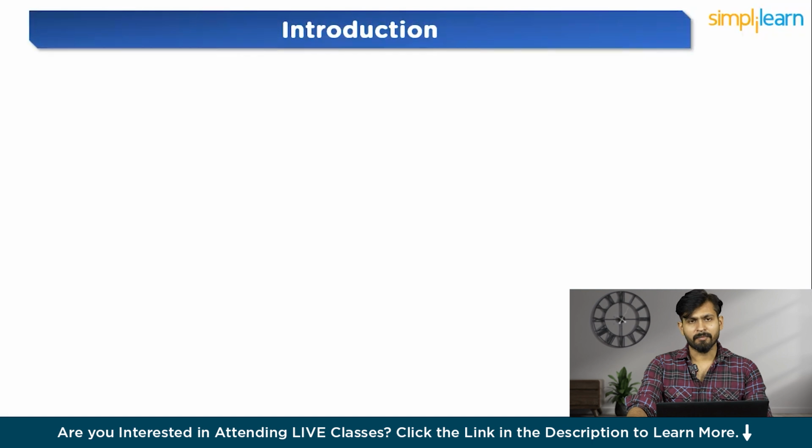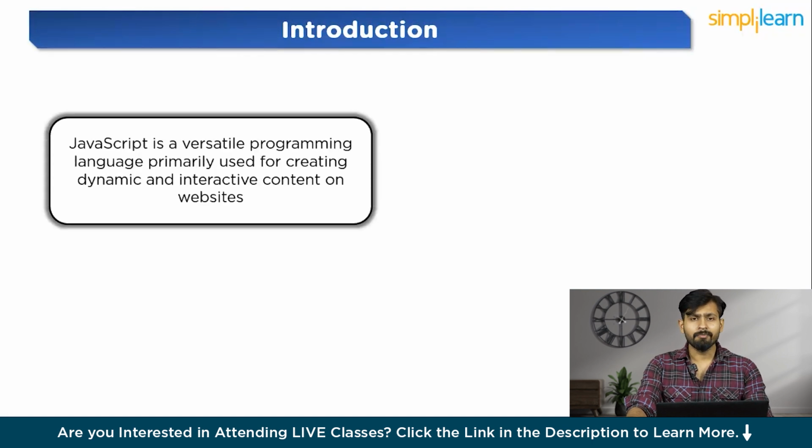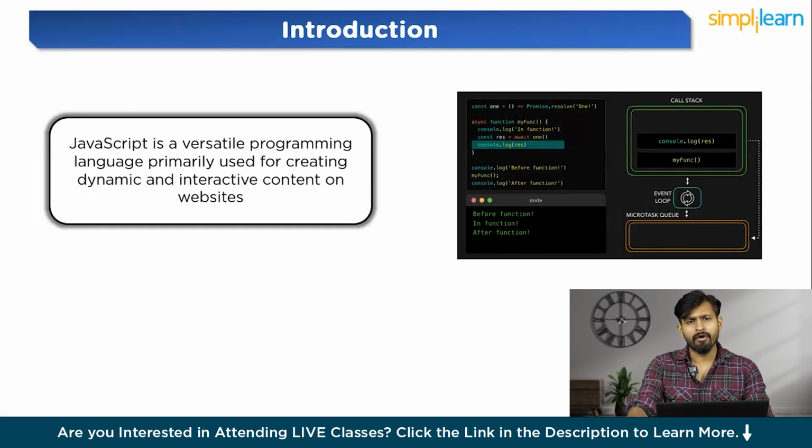So guys, let's start with a short introduction about JavaScript. JavaScript is a versatile programming language which is primarily used for creating dynamic and interactive content on websites. It was initially developed by Netscape Communications Corporation and first appeared in 1995. Over the years, JavaScript has evolved into one of the most widely used programming languages in web development.